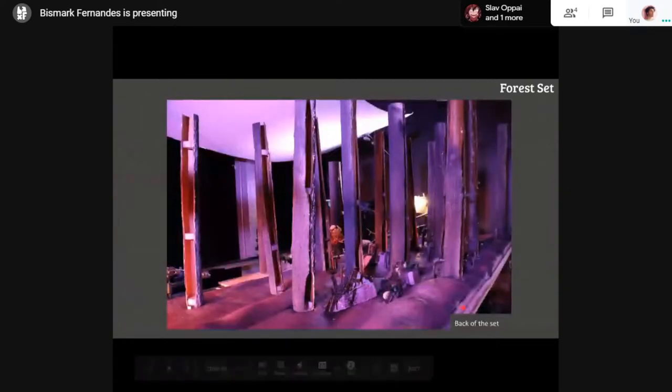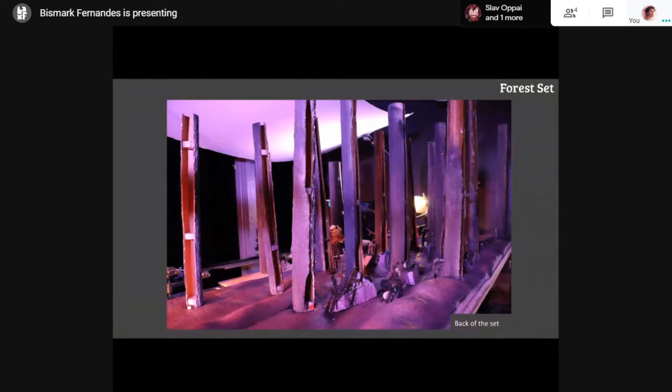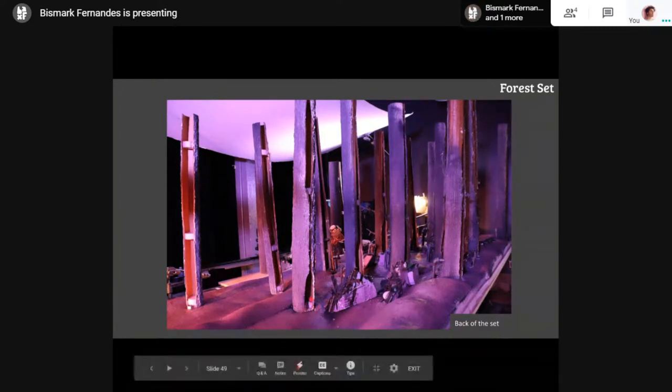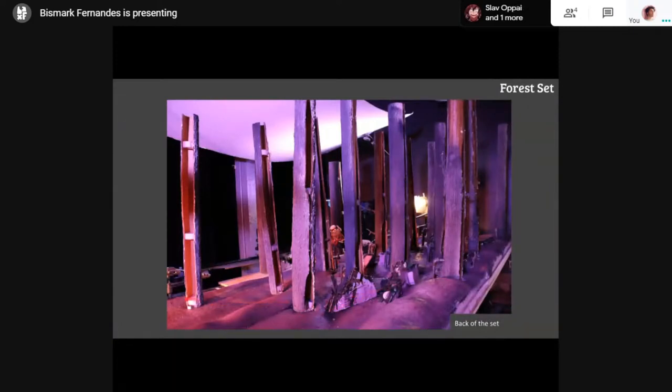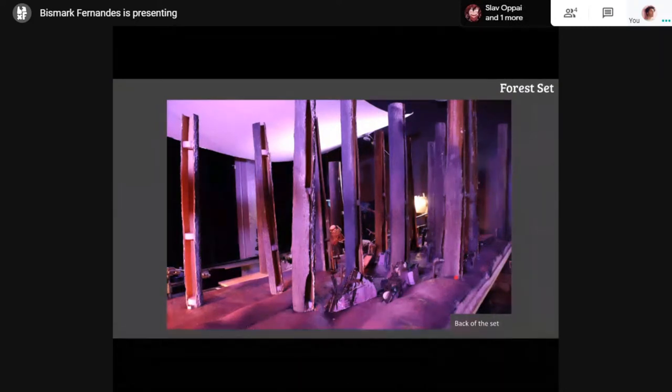And you can see I never completed the entire tree, because it wasn't required. I was never going to see it. And if I did have to change it for a particular shot, I could just turn the trees to camera. So that way, I never did the entire thing from the back. They're all open. Also, it helped with rigging them. I could just put 2 screws in there with the drill and fix them to the set. So that way the trees never moved. Even if the table did kind of shake, the trees were rock solid.